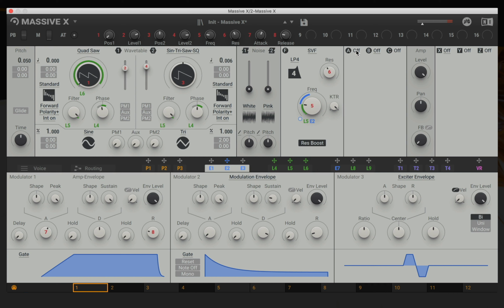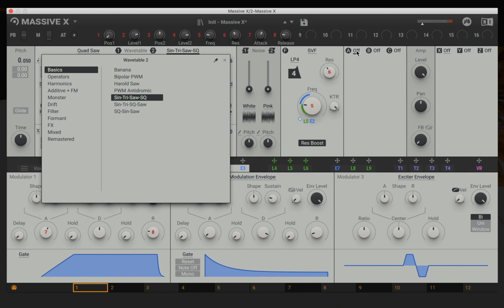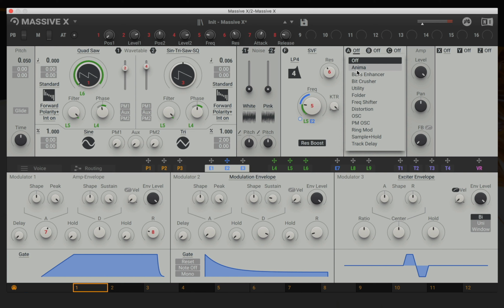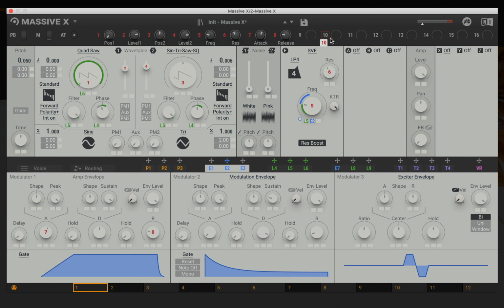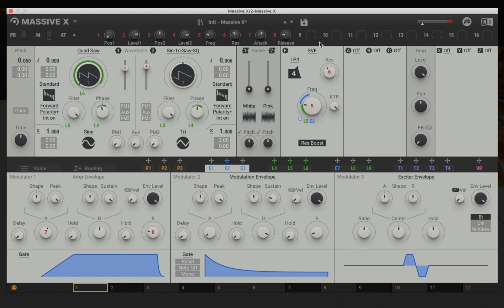I didn't even know this was the effects section at first. I was like, man, this plugin doesn't have any effects. After I figured out that if you click the titles here, it pulls up a menu, I'm like, oh, I wonder what these do. I click and I'm like, oh, there's the effects. There you go. And then you have your amplifier section here, and then more effects here. I'm not even sure what this little section does up here. You can't route this stuff out, so I don't know. Or maybe you can. It's not self-explanatory. I didn't see it in the manual, so it is what it is. Oh, look at that. So I guess if you click on the number and you choose a situation, there you go. All right, I just figured that out by accident.